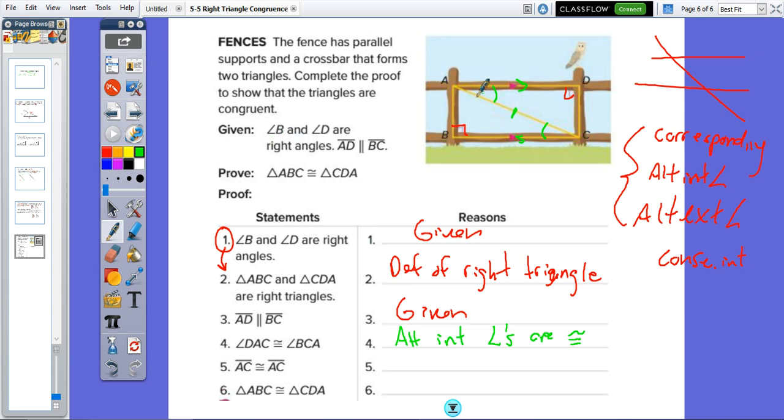All right. They also tell us that AC is congruent to AC. Yes, any side that touches itself on here is congruent by reflexive property. So now we look, I have an angle and a side, an angle and a side, but that side specifically is the hypotenuse, class. Yeah, so we have the hypotenuse and an angle that's congruent to a hypotenuse and the angle of another triangle. So the triangles are congruent by hypotenuse angle.